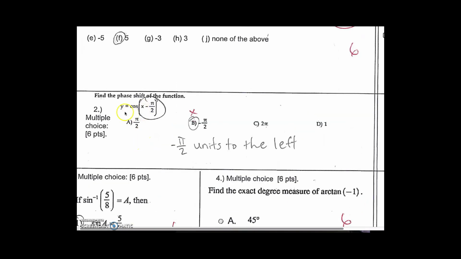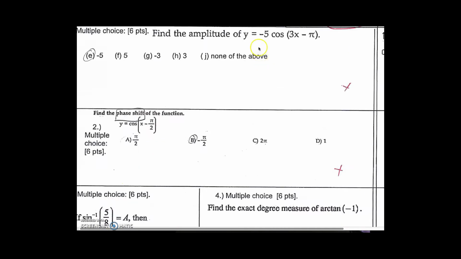Here's an example where the student on question number 2 just sees the -pi/2, and that's what they're going to write. Remember, write out the letters A, B, C, and D, and that would be helpful. Here's another example of the student not writing out the letters A, B, C, and D, and they just think, oh, amplitude is in the very beginning, and then they circled this one as their choice, but that's incorrect. Remember, you have to take the absolute value.